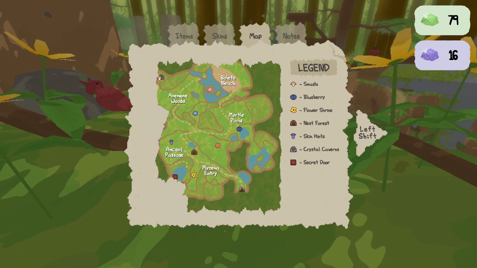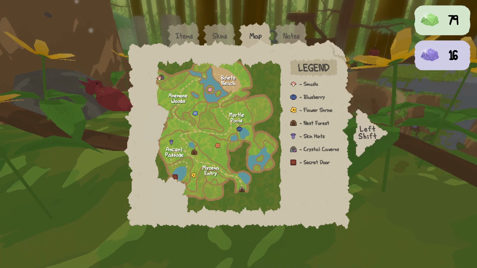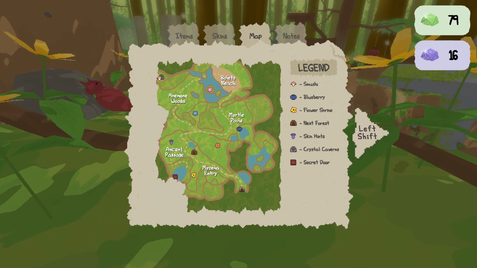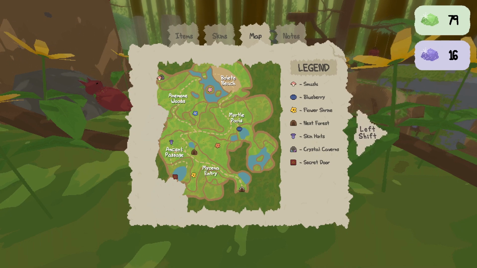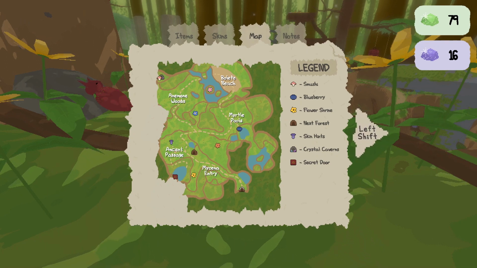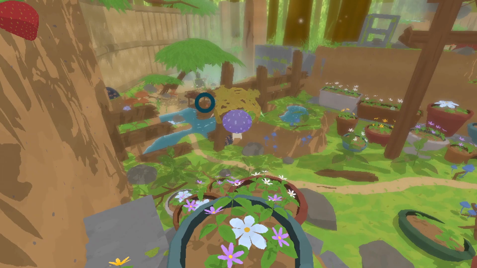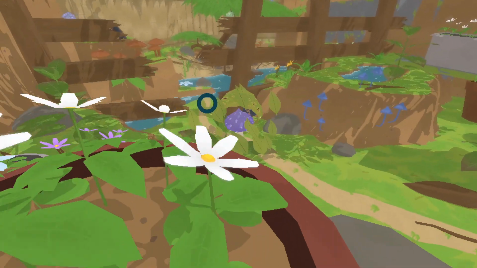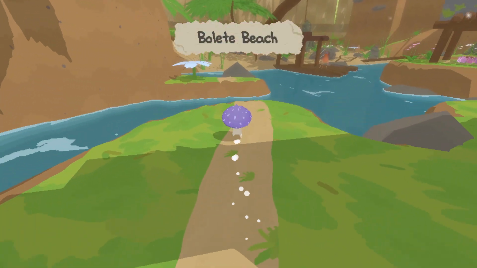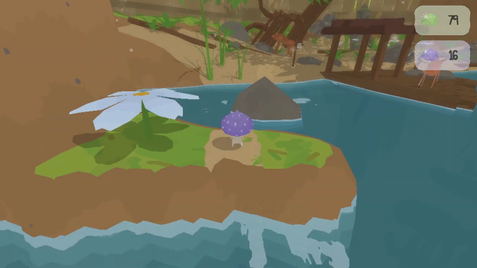Okay, so... I don't know. I still have the yellow flower shrine, and I have a blueberry. I guess let's try and get that blueberry. Maybe, I don't know. Is this where it was? No. Not at all.